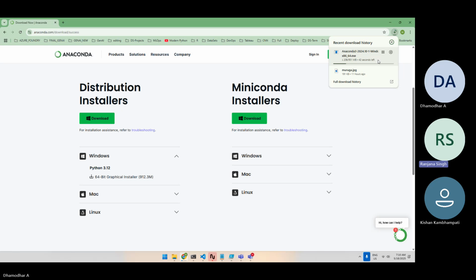So I already have Anaconda. Do I need to install it again, or should we check some version? No need. If you already installed Anaconda, that's fine. But if you installed only Python, I request you to uninstall it, restart the machine, and reinstall Anaconda. Okay, I have Anaconda. So you know how to navigate through Jupyter Notebook, right?